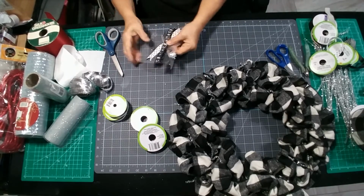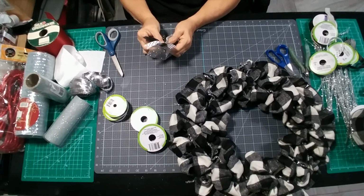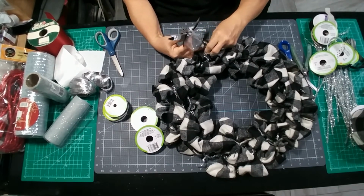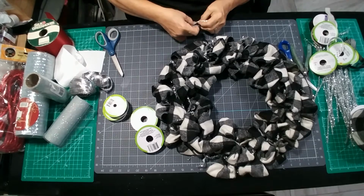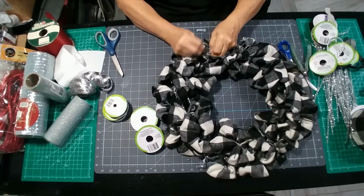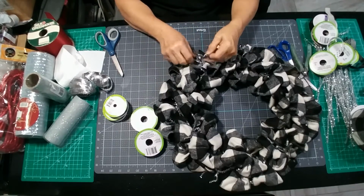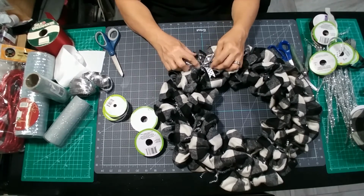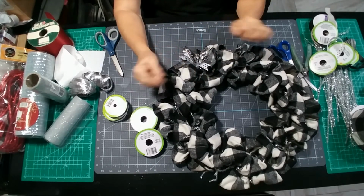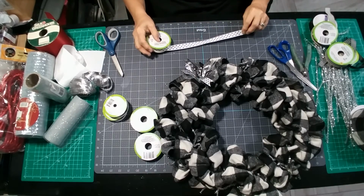Scrunch this up behind it. Let's see what we can do. Lay it in the middle of the pipe cleaner. Then we have something that looks like that. And once we put them all on there, I think we'll go with that. All right. So I'll get all this cut and then come back to you.